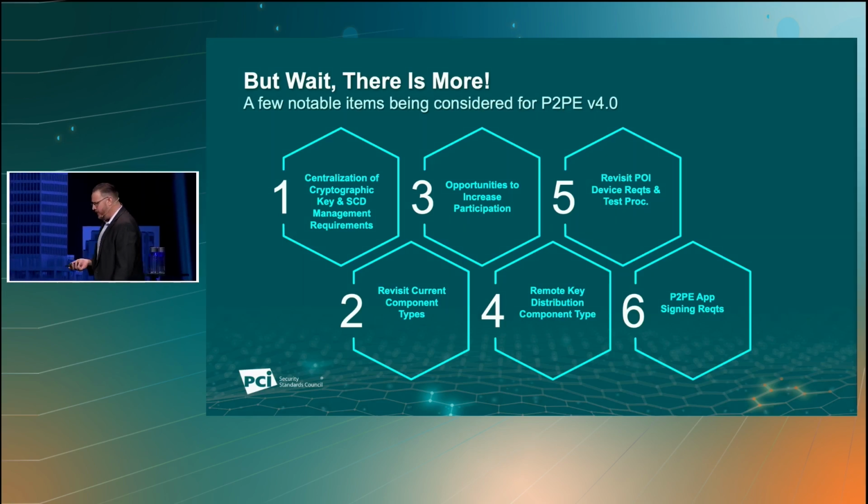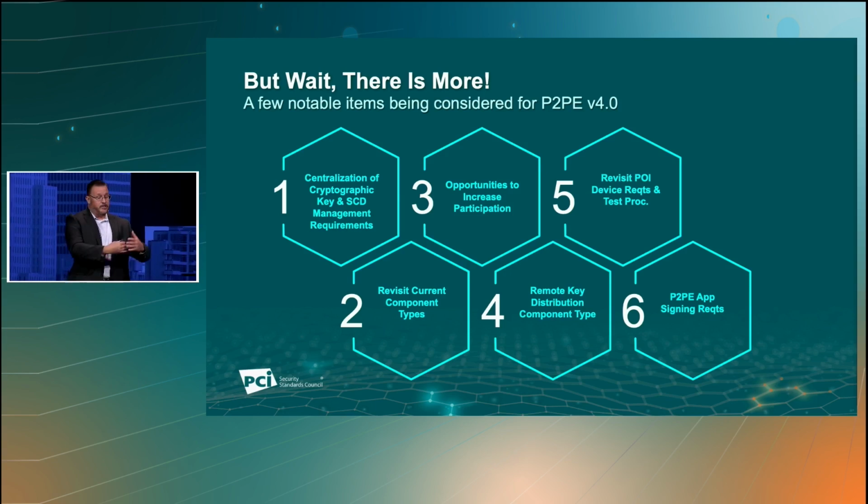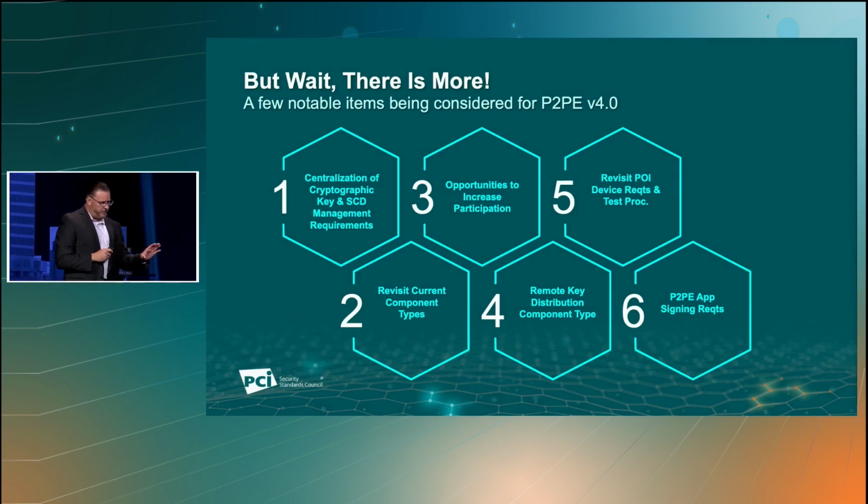We've also had feedback of, hey, you got a lot of components. Why don't you add one for remote key distribution? So in the standard, we have an ancillary set of requirements if folks are doing remote key distribution, but it's kind of a bolt-on to the other component types. We don't have a standalone remote key distribution, so that's something to consider. We'll see.